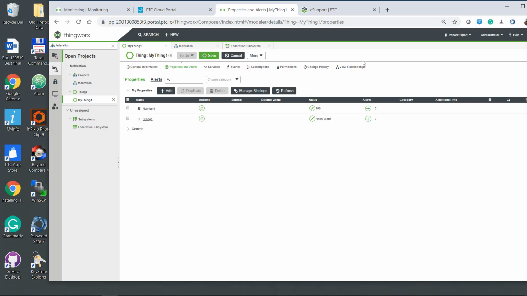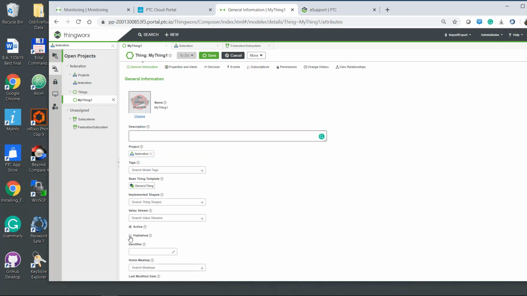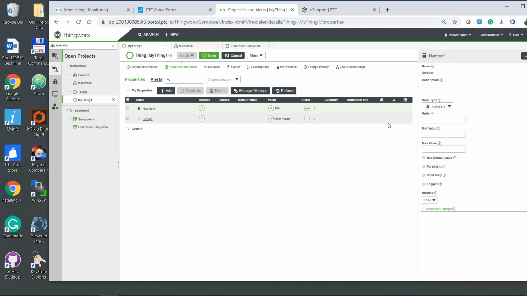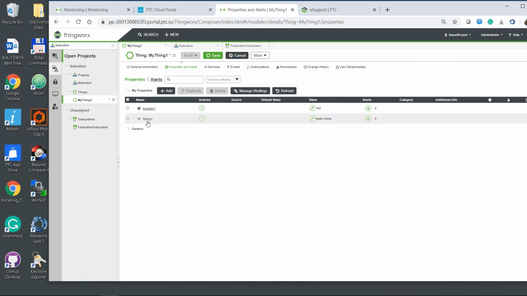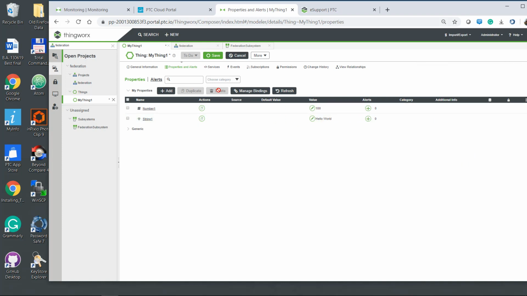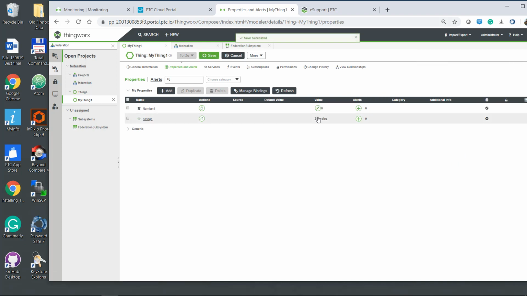If I want to have a thing published, I need to go to the general information and click on this publish one. Oh, just 1 second. Something that you should never do. Don't click if you define something. Always make it persistent. Otherwise, you're losing your information if you save the things like this one.